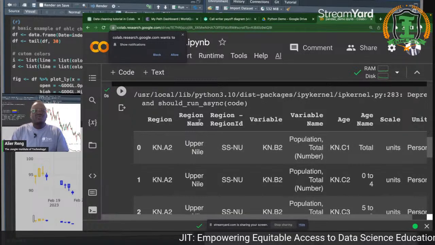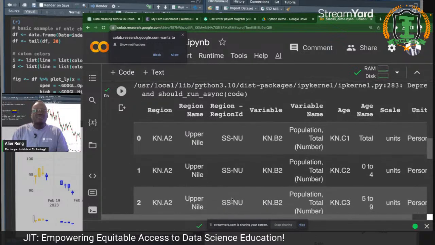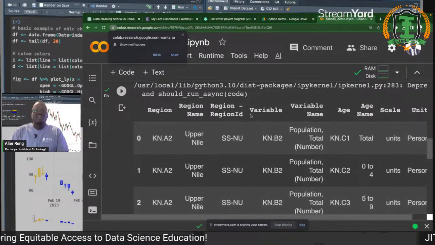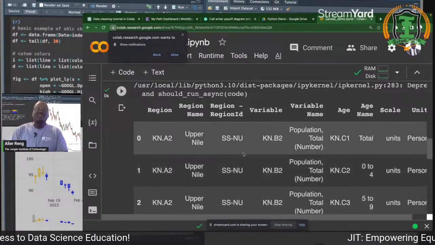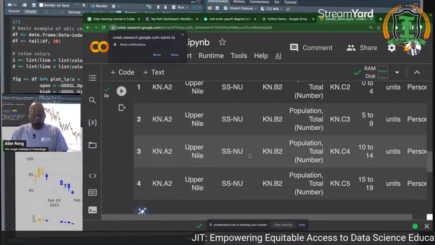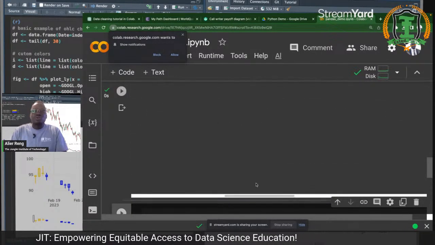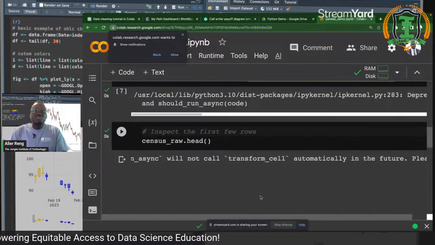The second one, which is region name, these are states, the 10 states. And then region ID, these are just like initials. I don't know why they say South Sudan and then NU instead of UN, and so on.